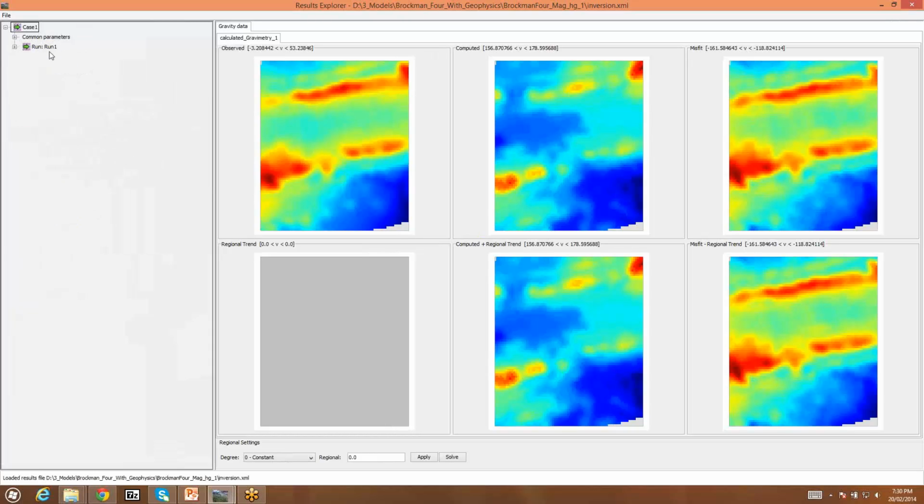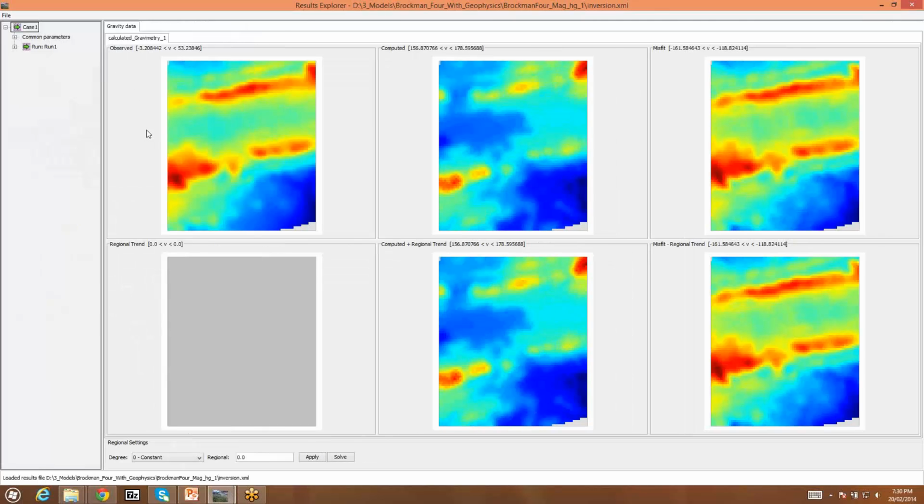Once you are back, once you have come to this summary screen, you'll notice that here on the top left-hand side, it's a representation of our observed gravity grid. You can see the range of the data set is -3 to plus 53 milligauss. And you can see the trending here of the limbs of the syncline. In the center here, it's our computed response. So you can see that we have some work to do still.